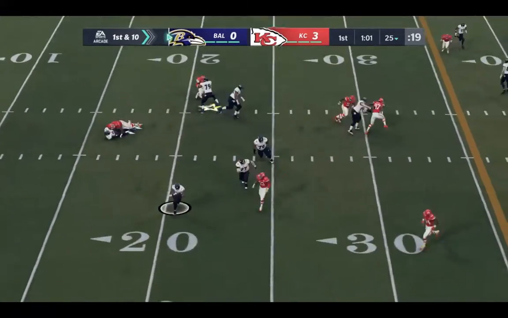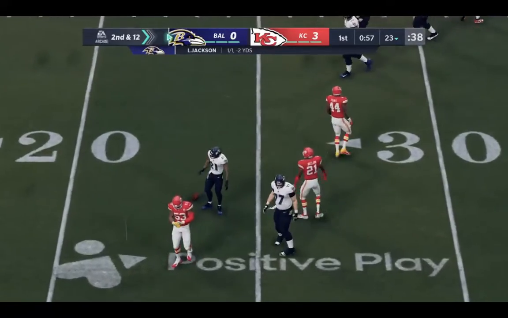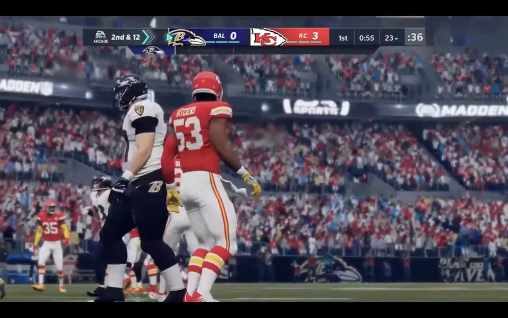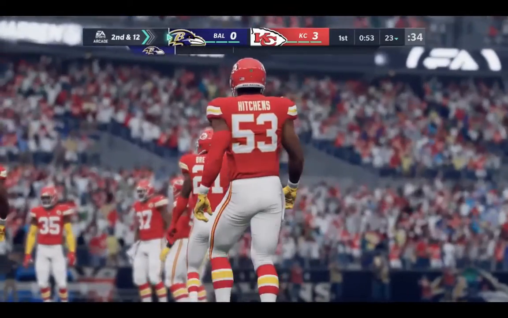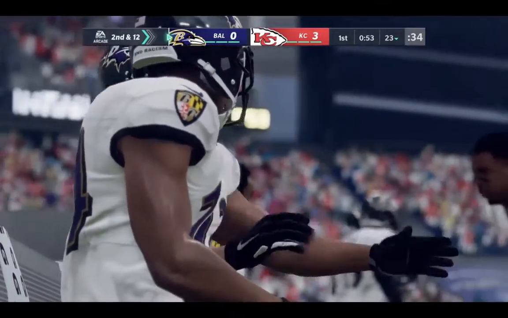He'll look to throw right away. They go screen. This is Ingram. And he will lose yardage here back at the 23-yard line. That one unable to develop, never got going. A loss of a couple, and it's second down.